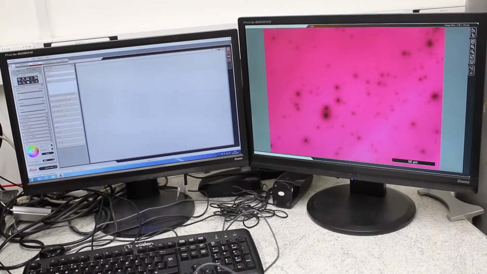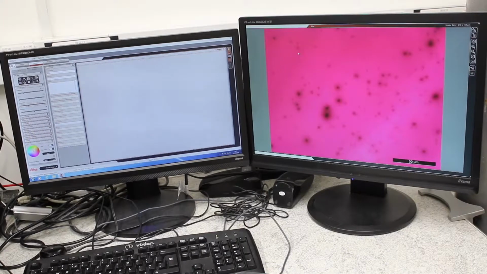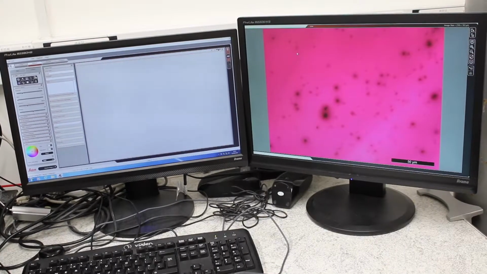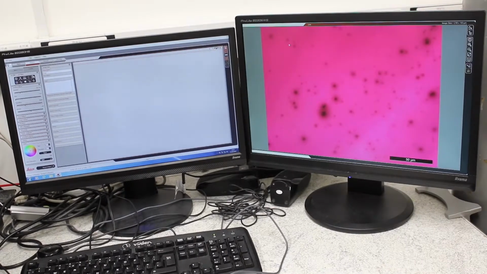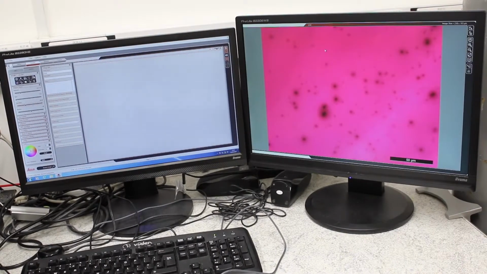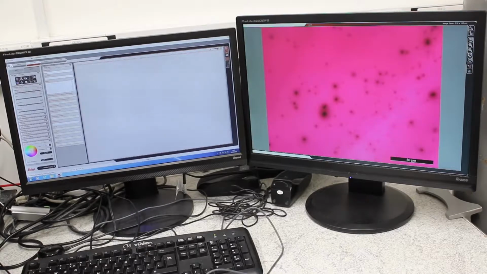Then you see that the image here looks pink, which is not the right color. It should be white, black and white here, more or less, for the sample we've loaded. So you need to do a white balance. For that, you can press on this button, which will do the white balance on the whole image.